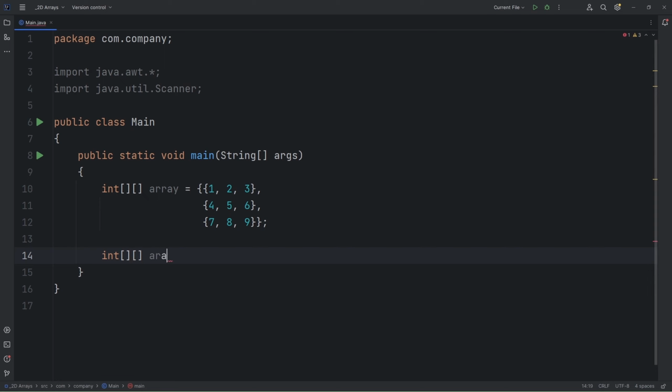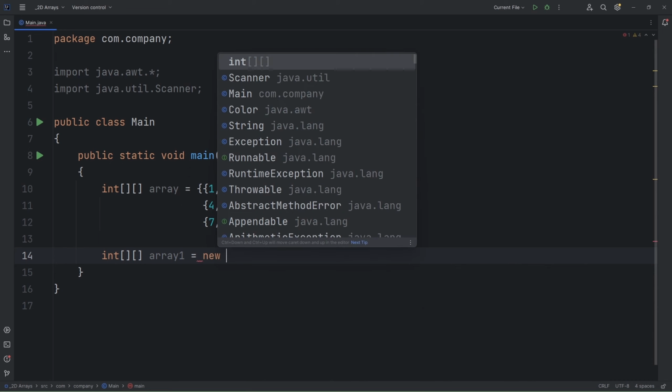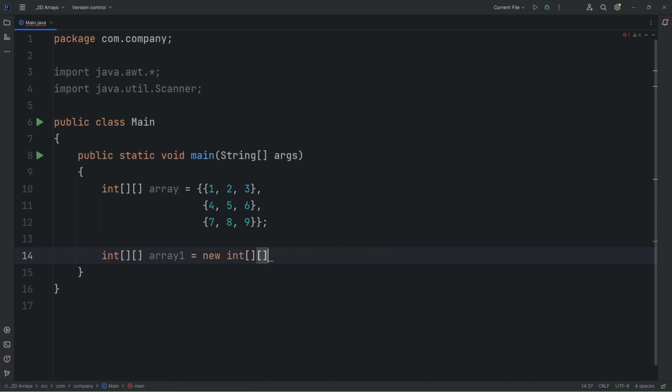So I'll call this array1 equals new int. And then inside these brackets, I would specify the row and column of the array. So let's say if I wanted another 3 by 3 array, I would put 3 for the rows here and 3 for the columns here.